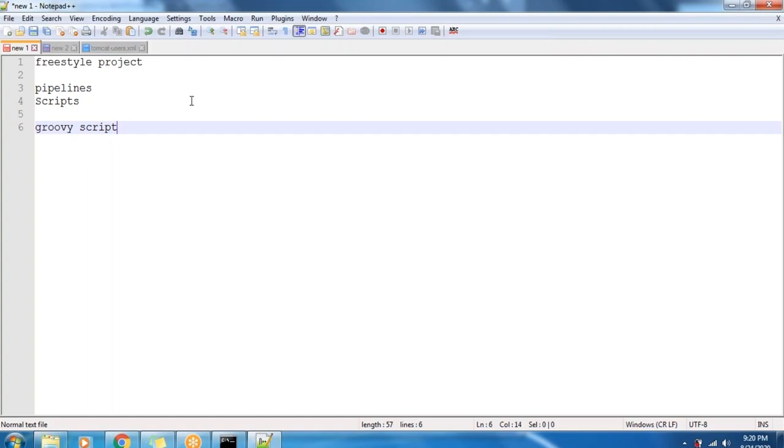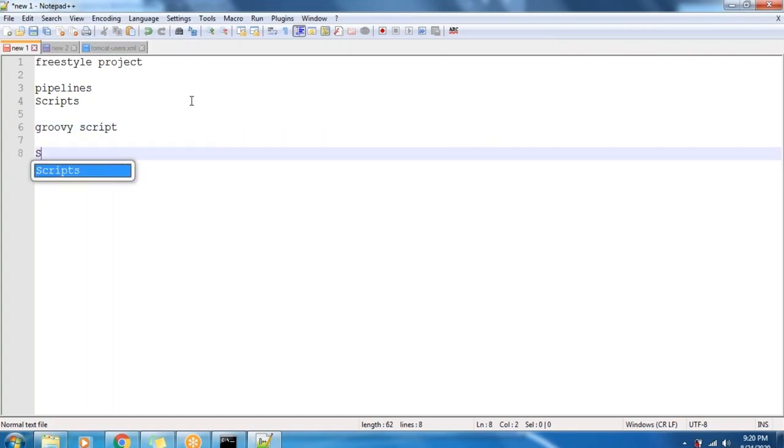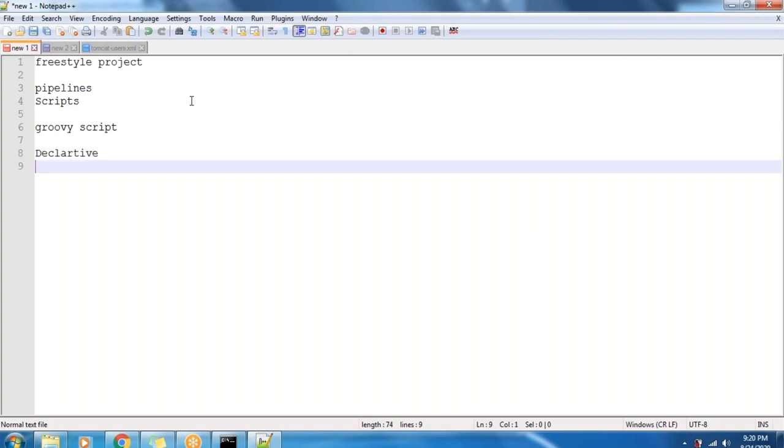Under pipeline, one is called declarative, another one is scripted pipeline. Declarative pipeline and scripted pipeline, guys. So there are two types of pipelines here.